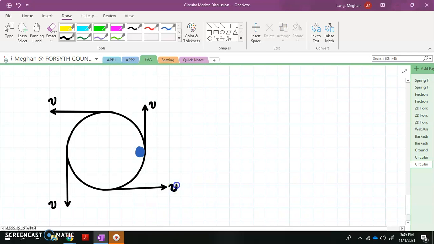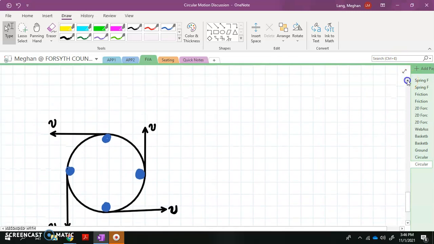Now, all of the speeds are going to be the same. I'm going to say that this object is moving at a constant speed around the circle. But what changes here is the direction. All of these velocities are in a different direction. So if I'm looking at this object at all of these different spots, at every single spot it would be moving in a different direction. And so if the direction changes, then the velocity changes. Remember, velocity has both direction and magnitude. I have to have both of them. So in order for this velocity to change, I need an acceleration. If you remember, accelerations are caused by unbalanced forces.